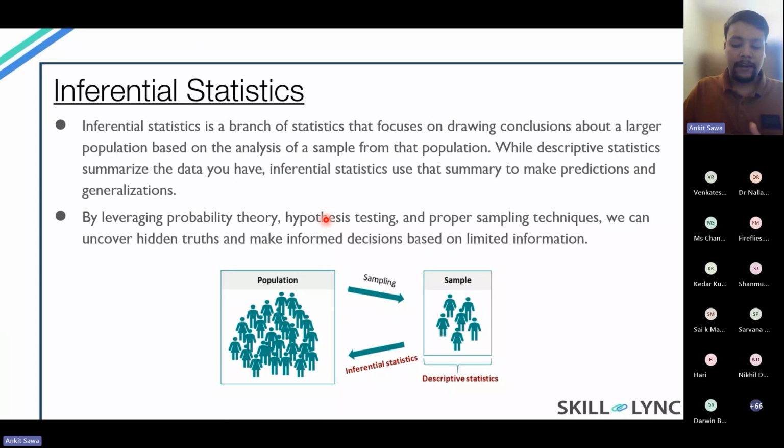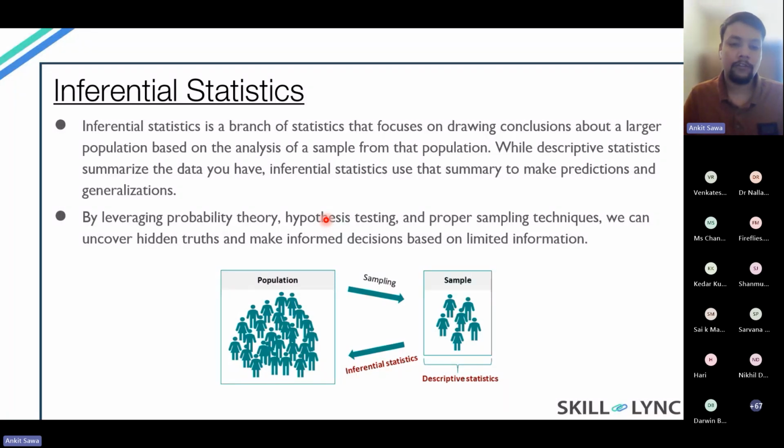Now, the second branch of statistics is inferential statistics. So far, we spoke about descriptive statistics, which basically helps you describe your data, how your data looks in terms of mathematical values. Now, once you know the maths behind it, the second task is to make inferences out of it. What do I mean? If the mean score of a class is 10, it means not most of the students have performed well, right? But is that statement true or not?